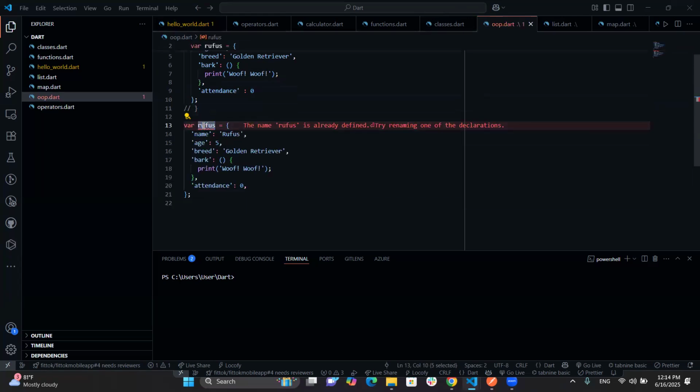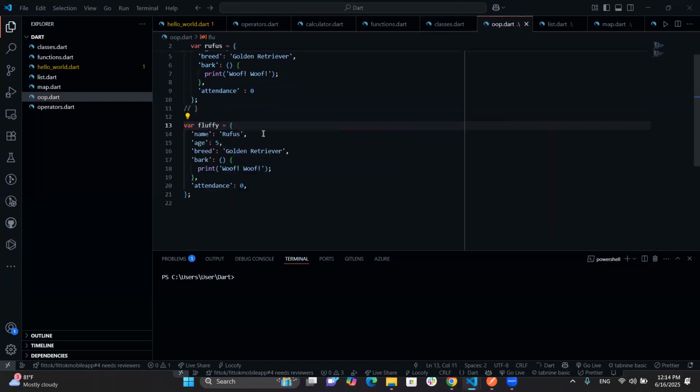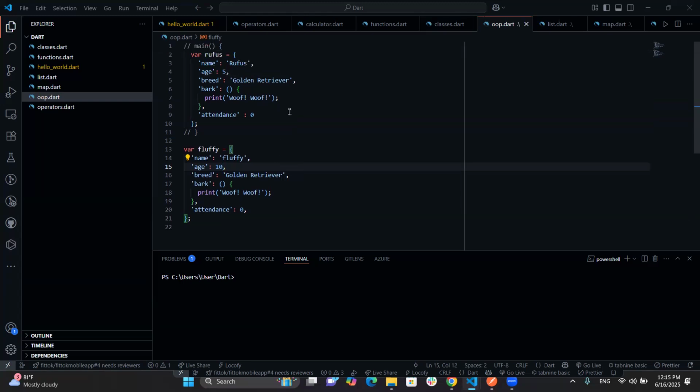But this time around, let me say Fluffy. Okay. Let's give it age 10. So if you look at this source code now, you see that there's a lot of duplicated code between both objects, the age, okay?